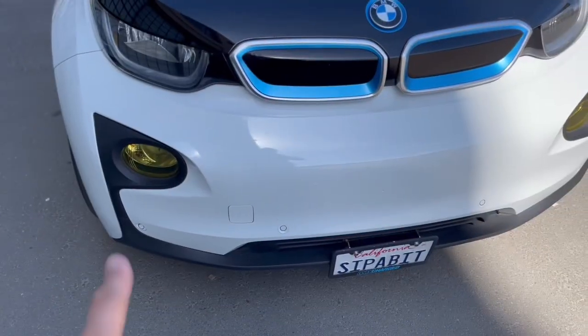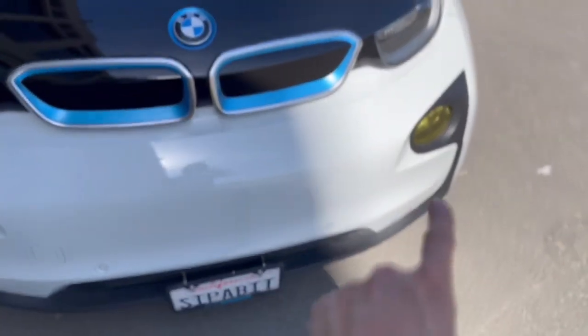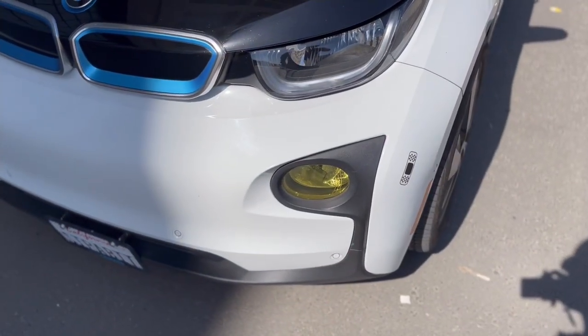Now we're going to go back to the outside. When looking at exterior photos, you'll know what to look for to determine whether a car has the parking package. Since we left off on the parking package, we'll continue with that. Look for sensors on the bumpers — little circles on the exterior photos — that indicates it has sensors for the parking package. You'll see similar ones on the rear of the car as well.